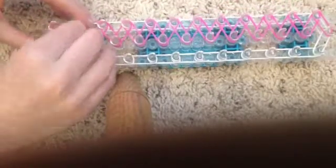Next, you are going to go ahead and choose another color and do the exact same thing to the other side. Now, how you want to do this is you want to start at the same peg that you started at last time, which was right there, and you just want to take it and connect it again. So you go from here to here, here to here, here to here, and you want to repeat this process until you get all the way to the end.